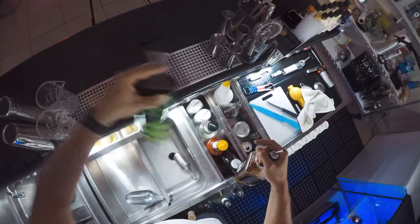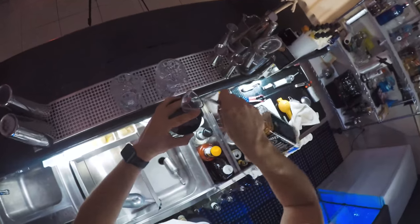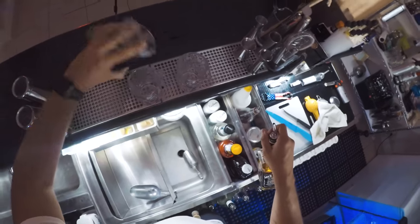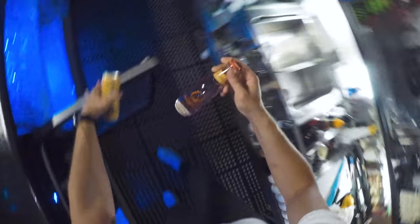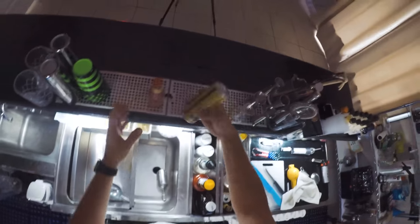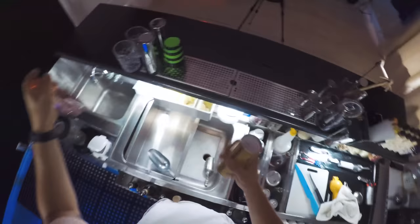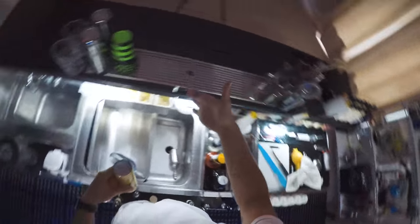So this is your first glass, and then you move around like this — glass number one. You pour Jack, again, and move around. Make sure there is no object, or you can do it like this and then pour. Quick wash. If you notice, I pick up pineapple juice and grapefruit soda. And instead of just using an opener — whoop — I open it with a can. Pretty easy. Throw away. Pour. For garnish, I just use this: super simple, one single rotation, and garnish.